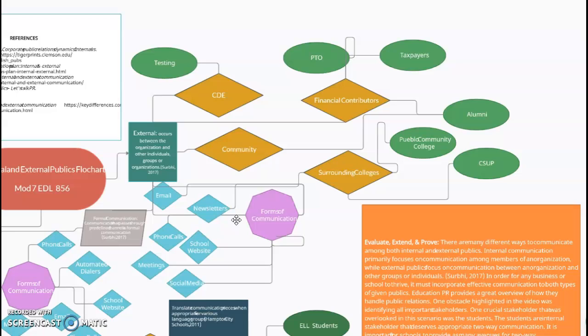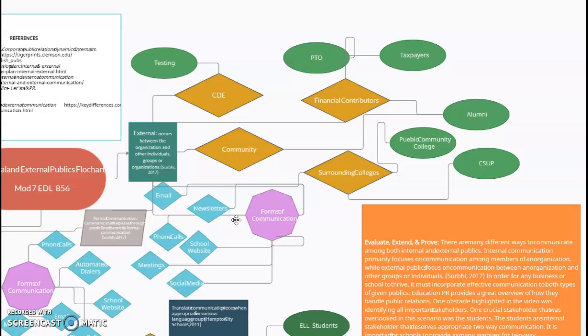Financial contributors. Being a public charter school, we really rely on certain tax monies and tax breaks. We're looking at PTO funds and things to help classrooms, and these two parties make a huge contribution to our finances, helping money go to the classroom and to spending for field trips and things like that to help enrich the education that we can give our kiddos. And again, I'd like to highlight alumni as well as financial contributors. We have a lot of wealthy families that come through that like to give back to the school. They give back to the current students, and it helps us out a great deal.